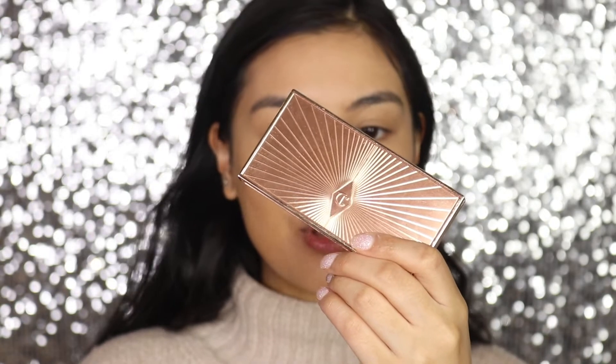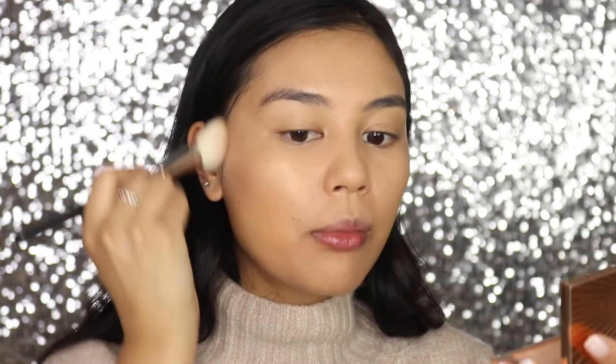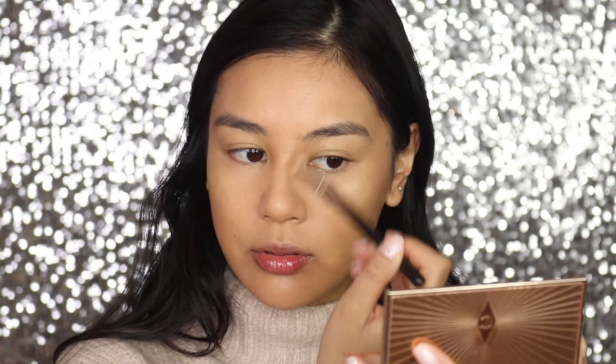My chin gets a little bit oily so I'm going to add a little bronzer. I'm using another Charlotte Tilbury product — the Film Star Bronze and Glow Face Sculpt and Highlight. I'm grabbing the darker shade, which is a really nice bronzy contouring shade, and in circular motions I'm swishing this all over the cheek area just to warm up the face a little. Then with a smaller brush I'm going to contour my nose just a little.